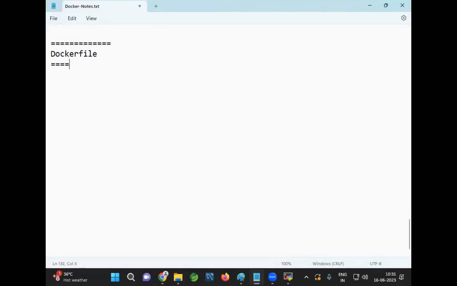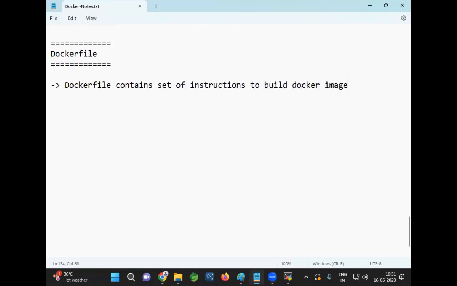A Docker file contains a set of instructions to build a Docker image. In the Docker file, we will use DSL keywords.